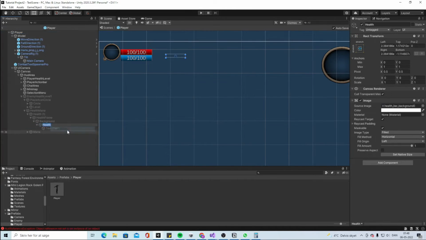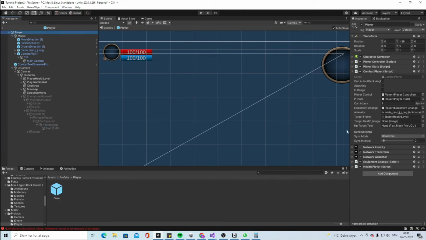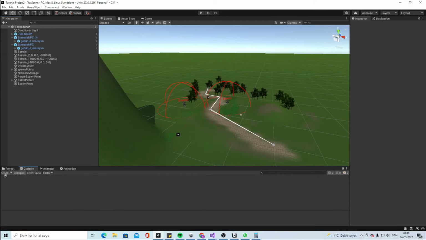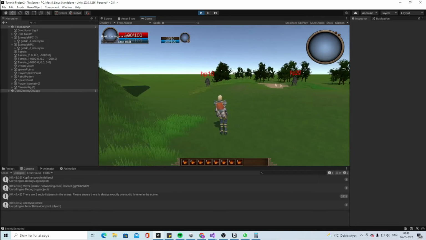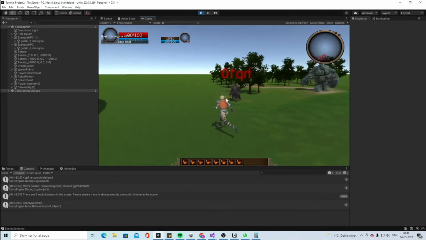Let's just actually rename that to health image and put the health image there and take the text in there, and let's click again. And now when we click, it's a 10 out of 10, but you see that it's not like red here. And if you click here, it's 20 out of 20. So that part works.